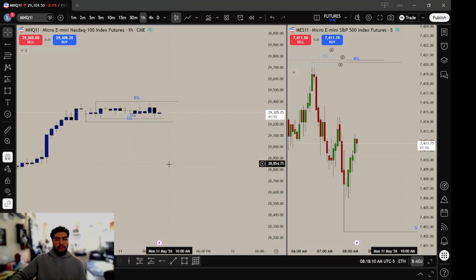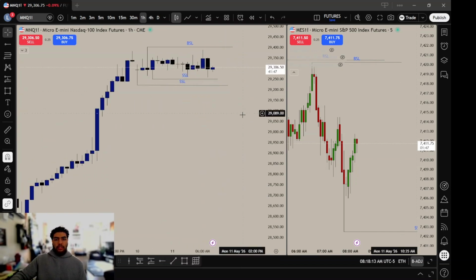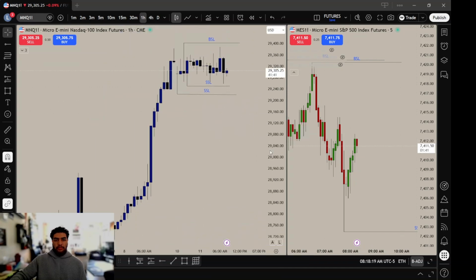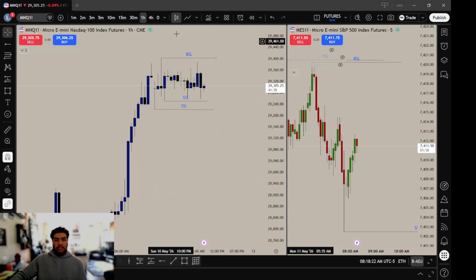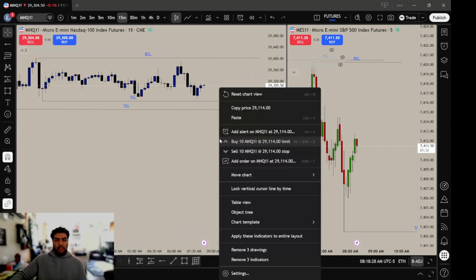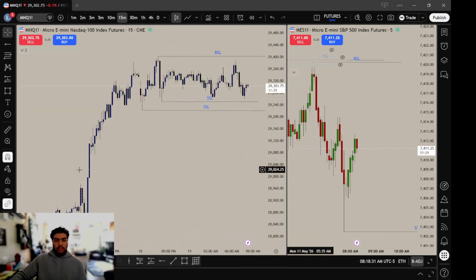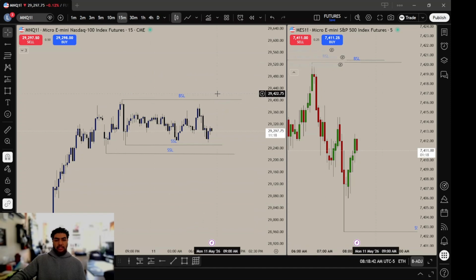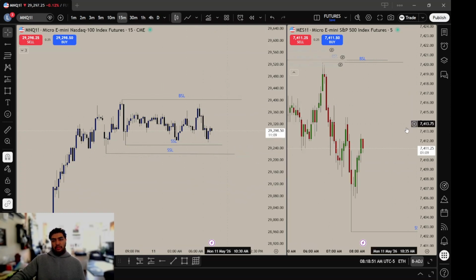Then our 1 hour. Still kind of looking for that bullish trend. We still have huge fair value gaps right here. Then on the 15-minute, the bullish fair value gaps are way down here, so I think we're just going to have to stay in this range a little bit, with this buy side liquidity right here, this sell side liquidity, and this other sell side liquidity. Once we break out of one of these, then we can really decide what we're going to do.